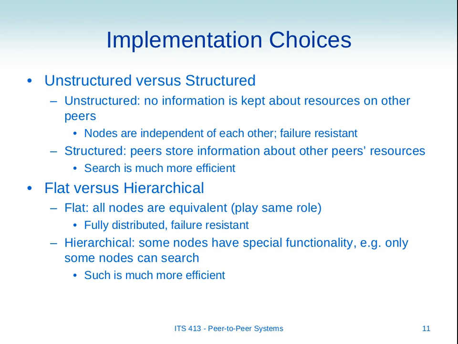So the question is, where do we store the index information? In an unstructured system, a peer does not store index information about other peers. P1 only stores index information about the resources that it has. P3 only stores information about resources 2 and 3, the resources it offers.